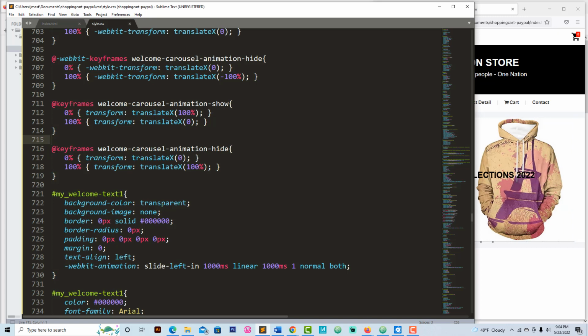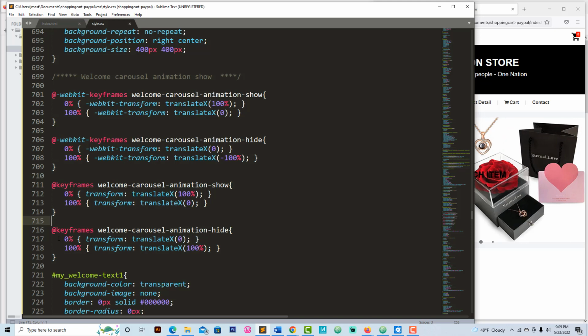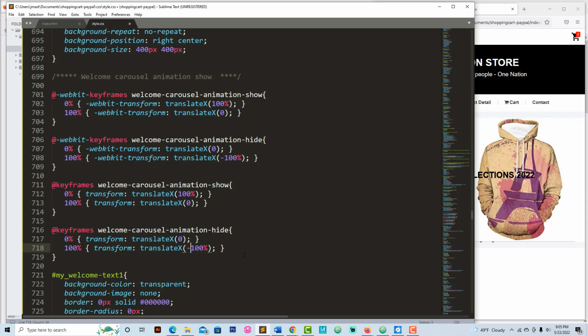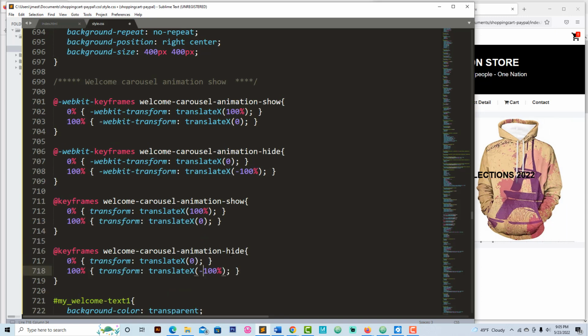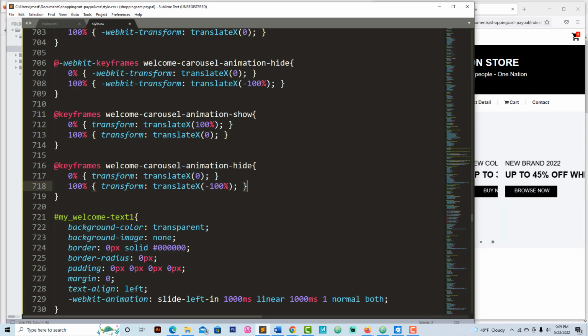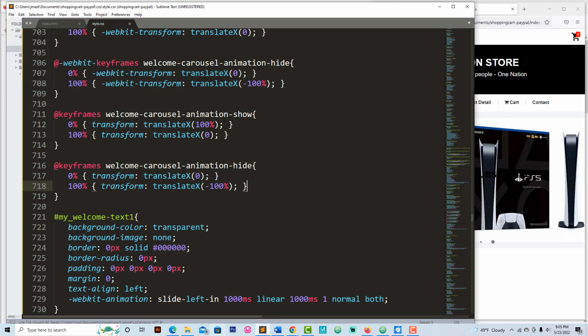This is the last keyframe. 1, 2, 3, we got 4 keyframes. This is the last one, and inside of the transform translate X, I want you to put a negative sign in front of it. Before it was like this, put a negative sign here, and go to File, Save All. Let's continue.